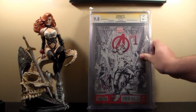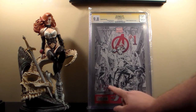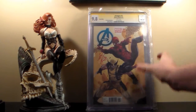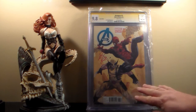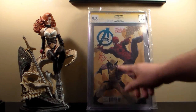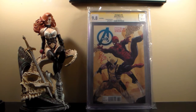You guys know I'm an Avengers fan. This is the Gangnam sketch cover of Avengers number 1, and it's signed by Mark Brooks also. So 9.8, happy with that one. And then I think this is the last one signed by Mark Brooks. This is Avengers number 3. The reason I got this one done is just because I like the cover. There's no significance to this book. The other ones are number 1, so that's why I got them done. But this one I just like the cover so much, I wanted him to sign that also. So, yeah, 9.8. I'm glad I did.